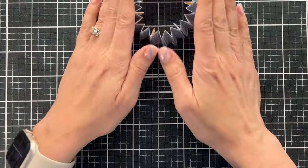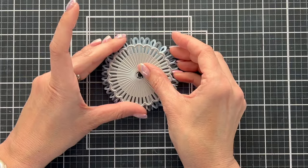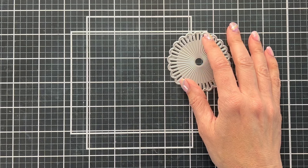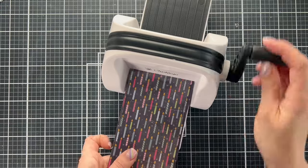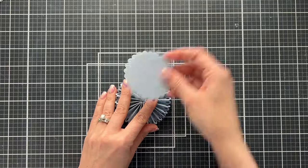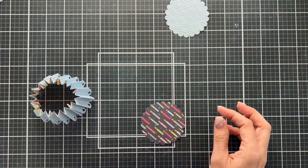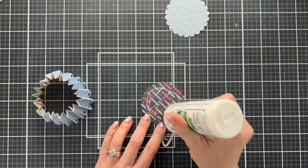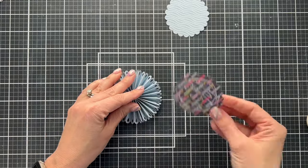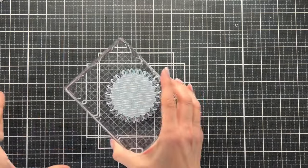Do you see that? To hold it in place without it popping up, you're going to need to set something on top or go ahead and put your next piece on. The die cuts will hold it together — I used two circles, one of which we've already turned into a stitching die. I'm going to run paper through the die cutting machine and cut out this circle to attach. I cut two of this die in case I needed the strength of one on the front and back, but I really only needed one. I add liquid adhesive, place it on top of my rosette while holding it in position, and then set an acrylic block on top for a little pressure. I advise using liquid glue because it allows me to adjust the rosette as needed.